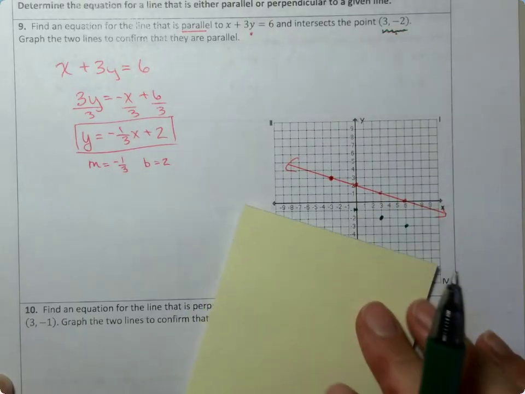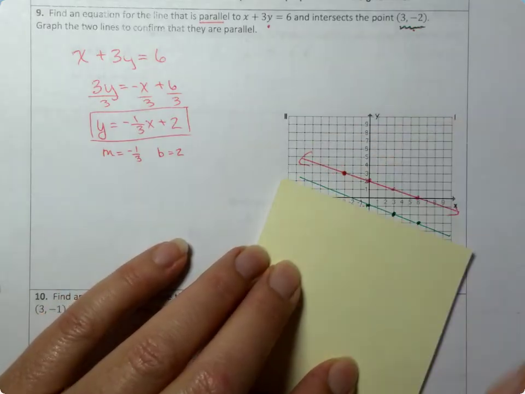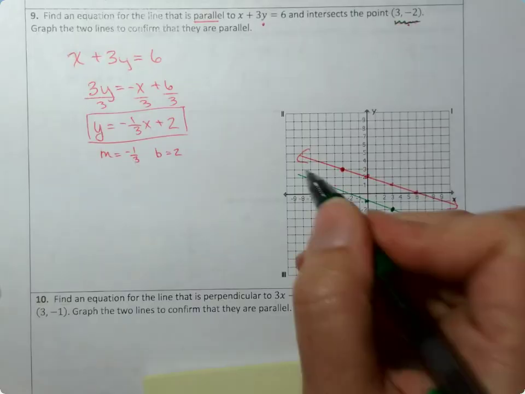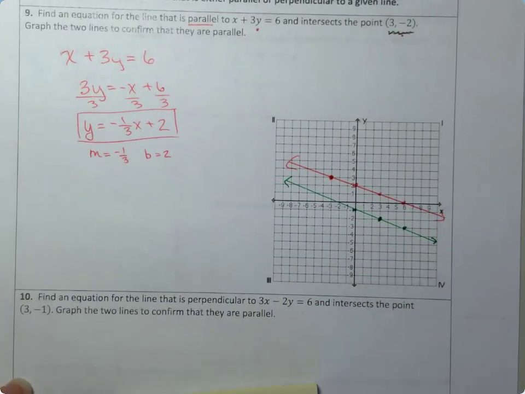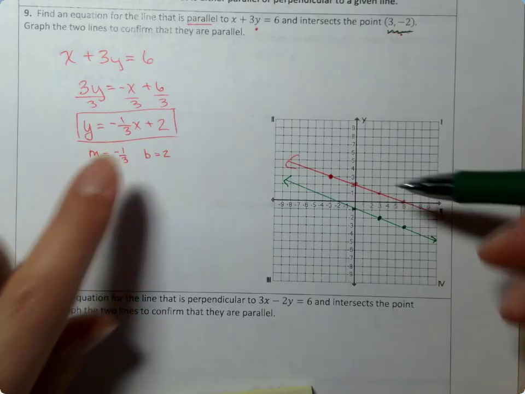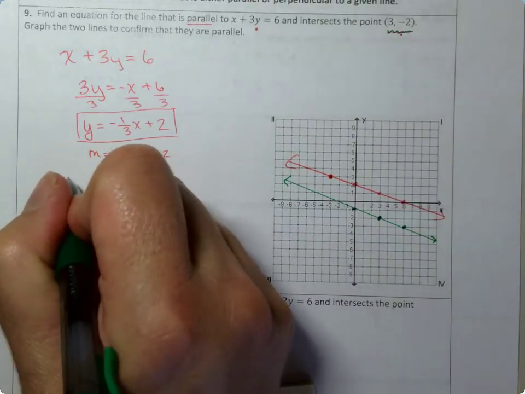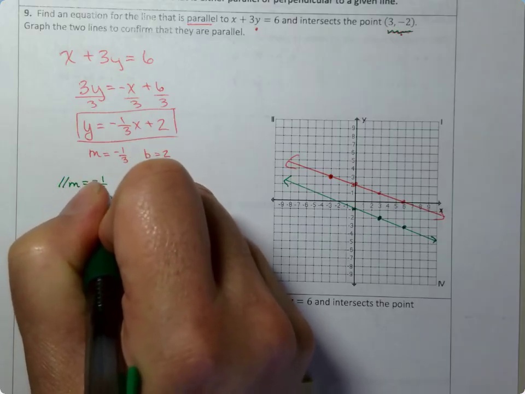And you see that I have created a line that is parallel to the line that I have. Now, that is not how we're going to do it. We're going to do it algebraically. But I want you to see that relationship. I know the slope of the line, and if my line is parallel, so my parallel slope, I'm going to use my parallel symbol. Parallel slope would also be -1/3.